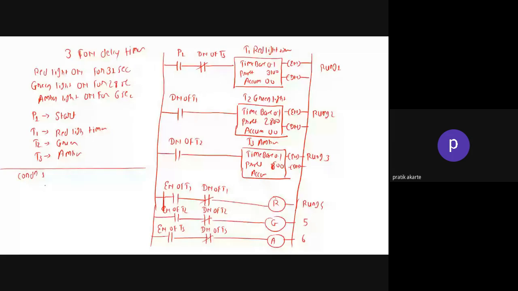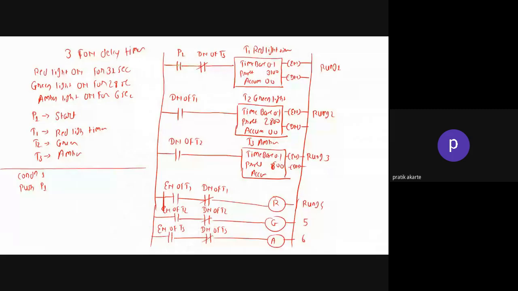I push this P1 switch, which is the start button. Okay, what happens? The signal flows like this. I'll change the color so that you'll get the idea. Yeah. So I push this switch, so the signal goes like this.